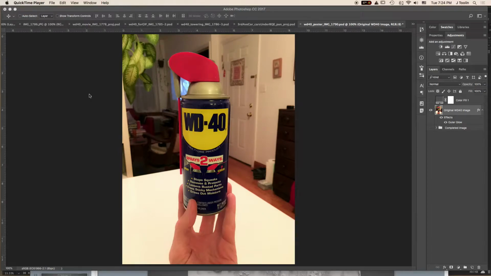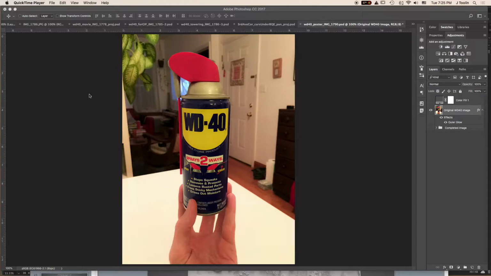Hey guys, here is a video covering making selections and masking and some other effects, I guess, in Photoshop. Okay, this is for a specific assignment for a class, but maybe this will get used if you're not doing this assignment and you need a review on selections and masking.